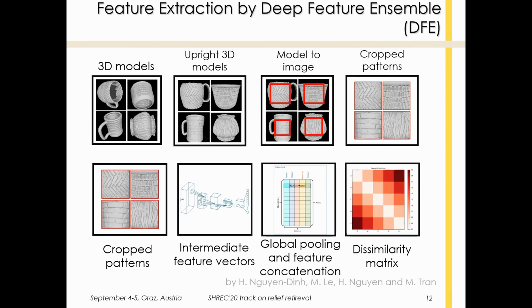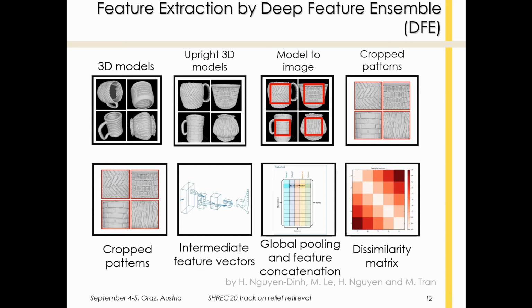This group submitted 2 methods. The first is the deep feature ensemble. First, in a pre-processing step, models are oriented so they stand vertically, and this is done by looking at the eigenvector of all the vertices. Then, multiple images from different points of view are sampled from the model, and the one with the most relief is considered. This is done by considering the Sobel filter to compute the gradient on the images. Finally, the largest square image inscribed in a model is extracted and is considered as the representative of that model. For these methods, authors used multiple pre-trained networks such as ResNet, DenseNet, and VGG.